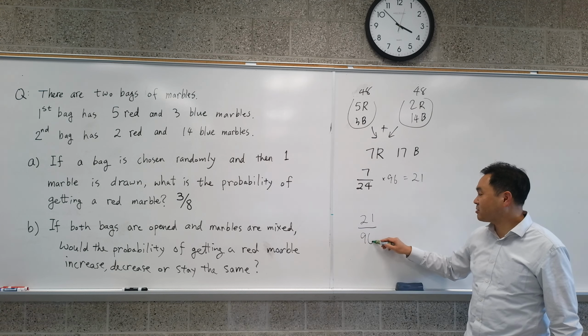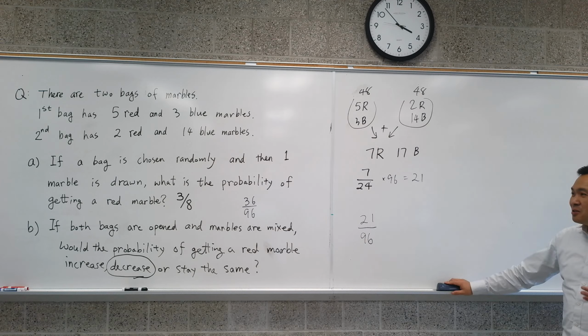But then, can you come up with a rationale for how that would happen? Why would it decrease? It's something that you should think about. Is it because you mix together, so that when you mix together it always decreases? But in the first bag you have a better chance of getting red. So why does it decrease? In this situation, when you mix, do you always decrease, or what's happening here? What's the rationale?